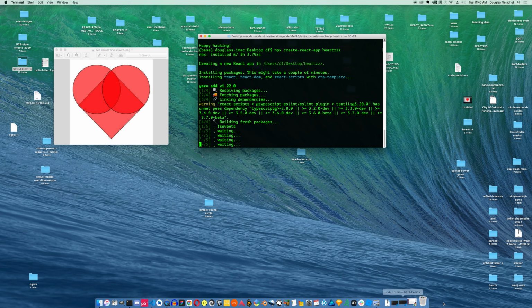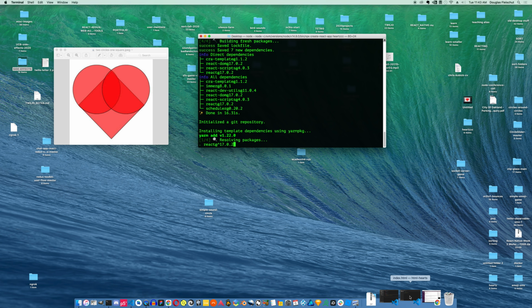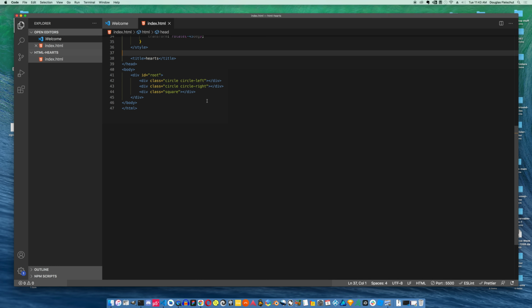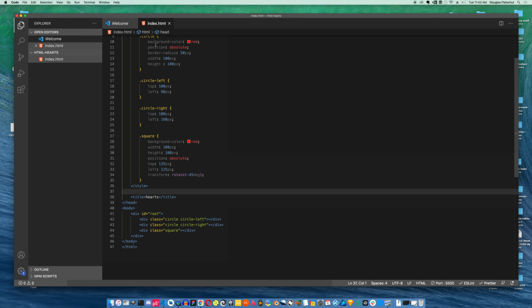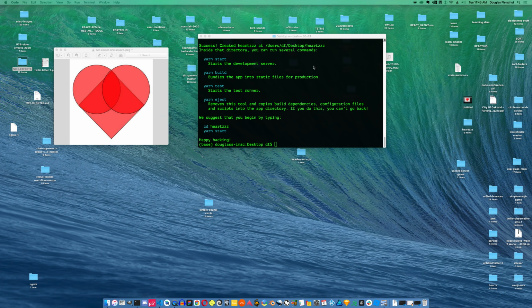And this is going to be a whole lot like this HTML here, right? Where we've got a couple of divs inside of a root div. And you can see they've just got some styling, some background color, position, width and height, and that square is being rotated by 45 degrees. You can see they each have an absolute positioning, a top and a left. And we're going to use props to make that happen.